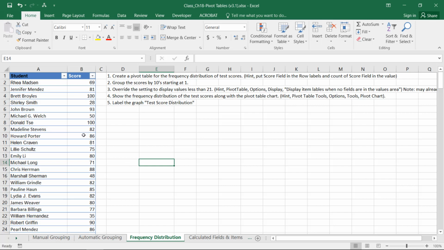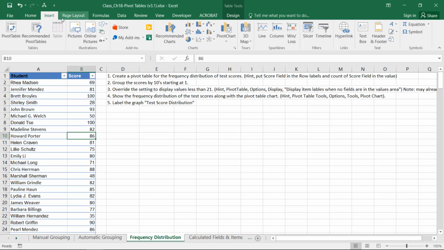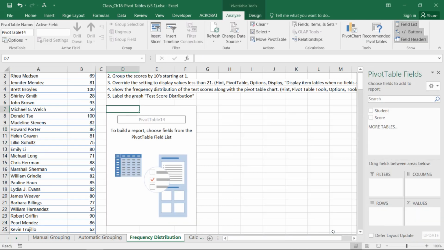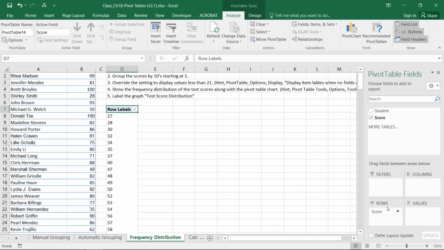So I will click on here. You can see we're in Table Tools on this one. So I need to first create a pivot table. And there's room in this sheet that I'm going to go ahead and put it here and say OK. Next, I need to put in the scores both in rows, and I'll also put them in as values.